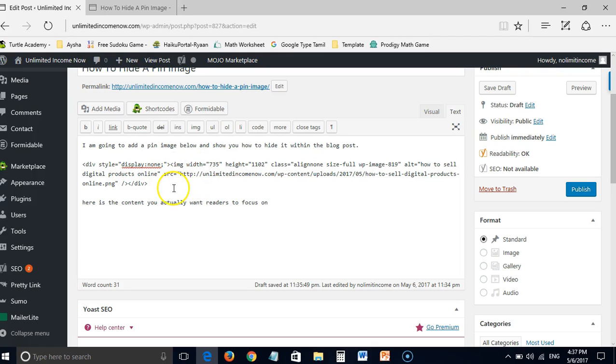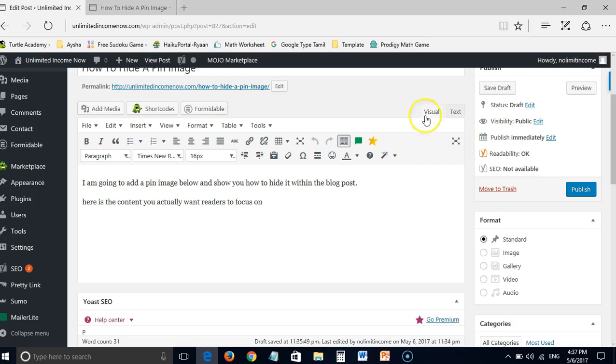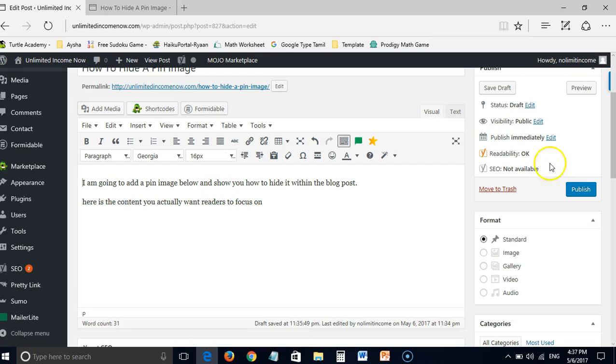Okay, so in this case, say you forget to put this, it's going to put itself automatically here and you would find the rest of the post missing. So in the event you find that happening, just come back here and be sure that the div tag ends at the right place and you should not have a problem. So let's see what this code does on the front end. See, the image is missing.